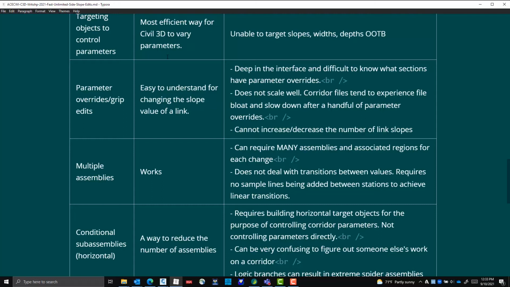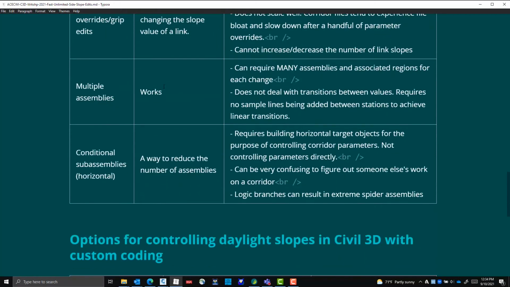If you do that through parameter overrides or grip edits, the file sizes explode and you're getting into minutes of processing time. You do not want to do that. The other thing is that these overrides do not scale to 1 to 2 to 3 to 4 links. You can't manage multiple links with that.